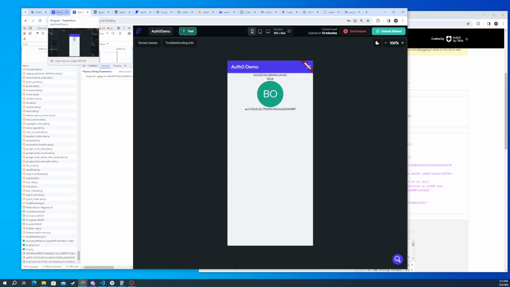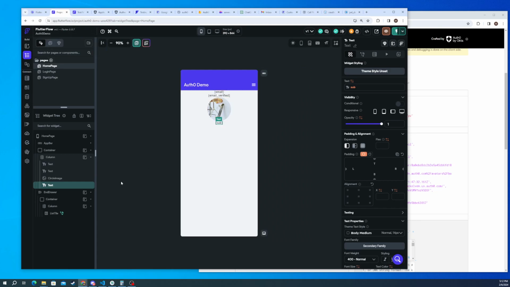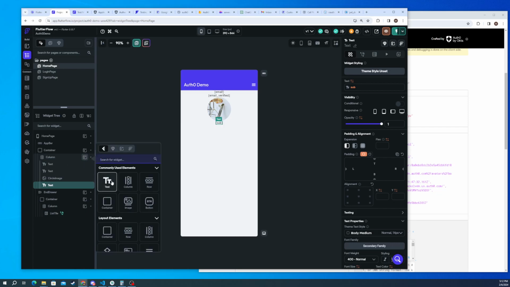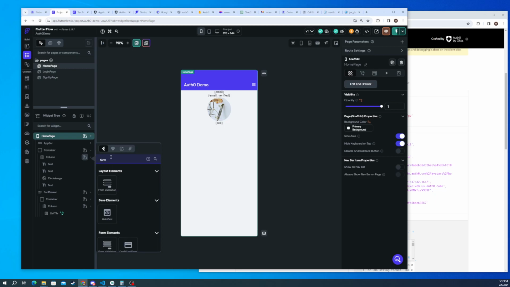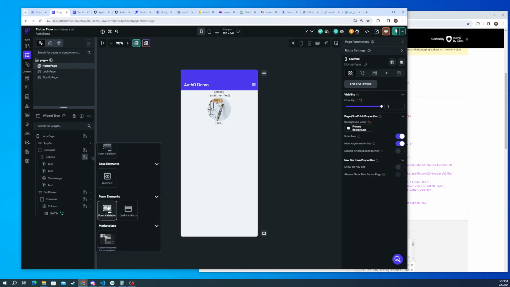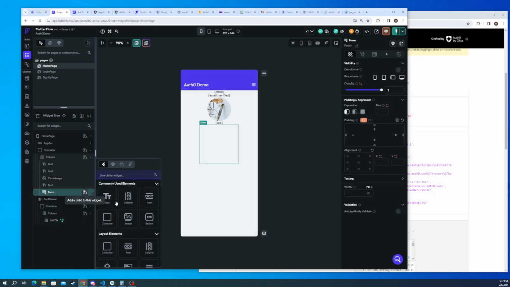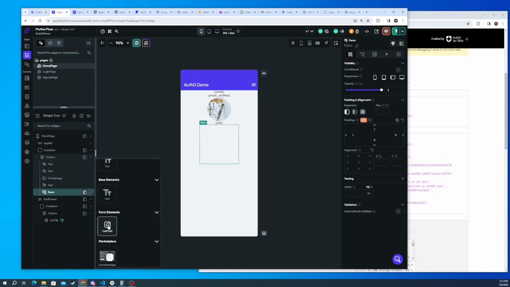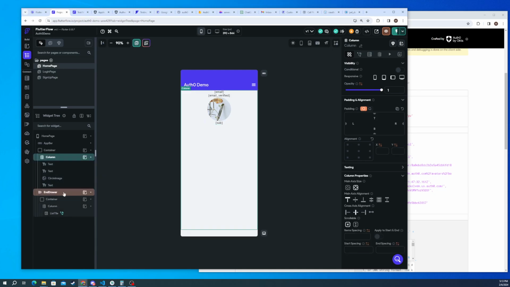So for the rest of this now, we can create a form. And let's go ahead and do that right now. So we can say form, form validation. And we're going to want a text field. And actually, before I go down this path, let's get rid of that.